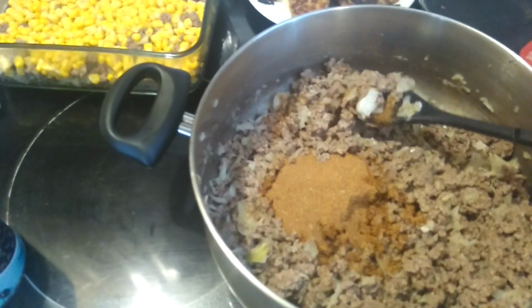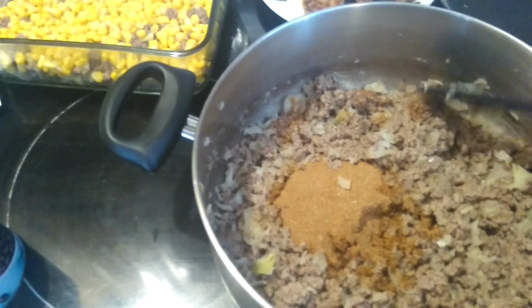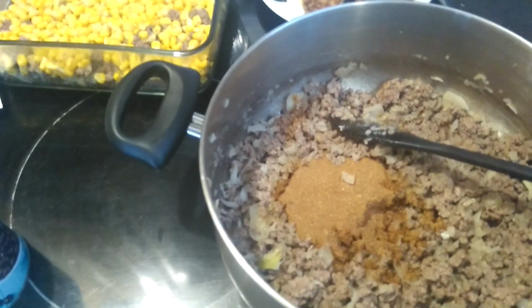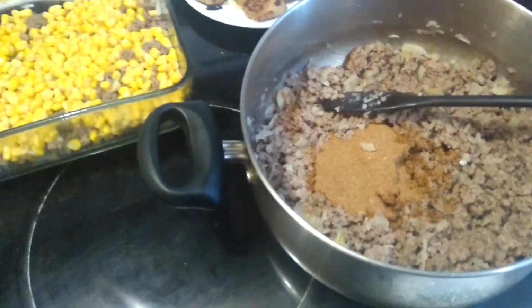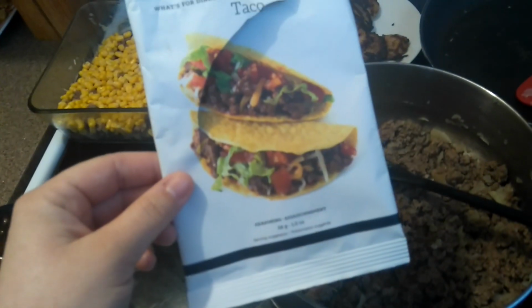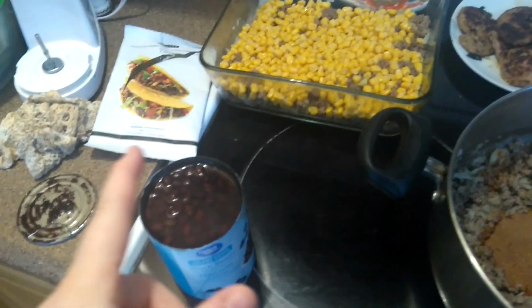In here I just have some ground beef, and I tweaked it a little bit. I put some onions, I just fried them up a little bit so they're not completely raw, and I added those in there. She added 2 packs of chili powder to hers, and of course I looked, and now that I want to make the chili, I don't have any chili powder. So, next best thing is this taco mix. I'm going to add that.